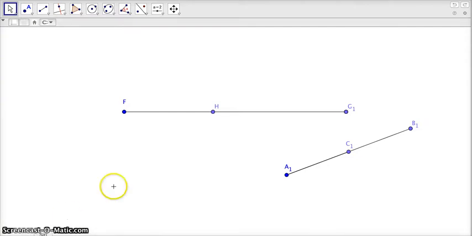Our midpoint here could either be H or C. So we're going to figure out what the lengths of these are. So I'm going to use my GeoGebra tool. I'm going to click right here on FH. And I'm going to find our value, and from F to H it's 4. The only way H can be our midpoint is if H to G is also 4. So when I check that out here, our value says it's 6. It can't be a midpoint.